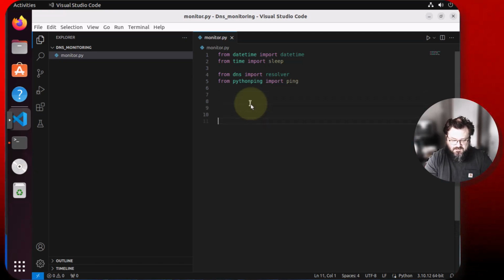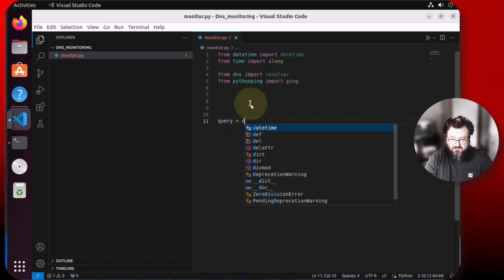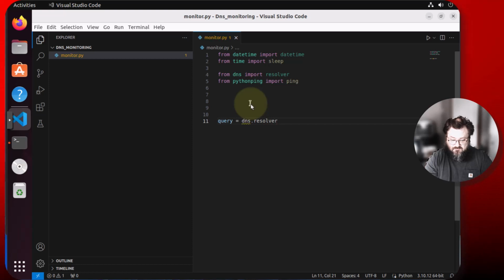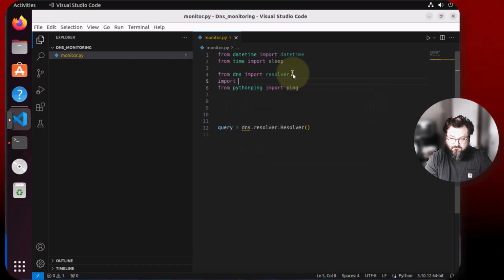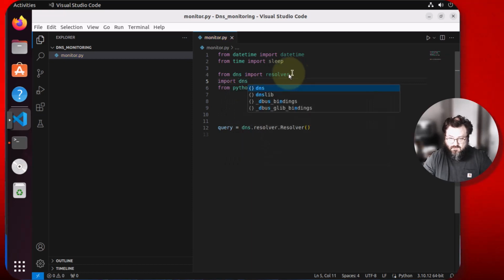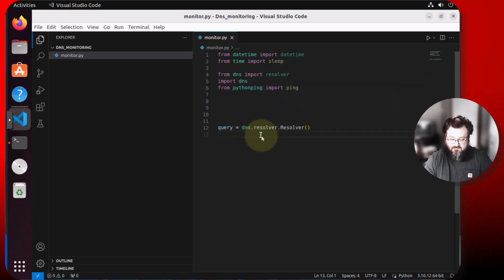All right, so let's see if we got everything working. So let's do query equals dns.resolver. All right, just be lazy. There we go.